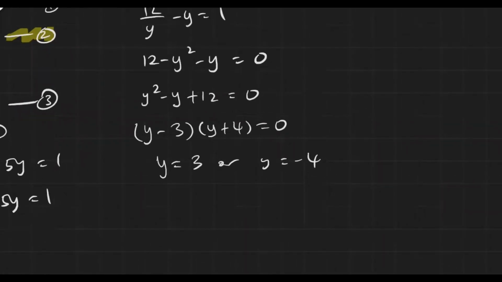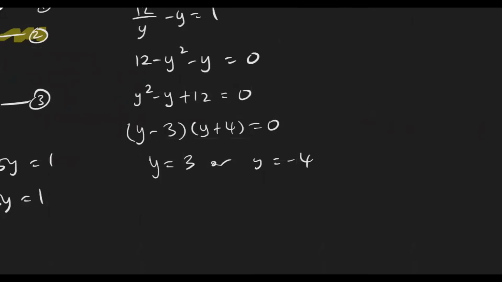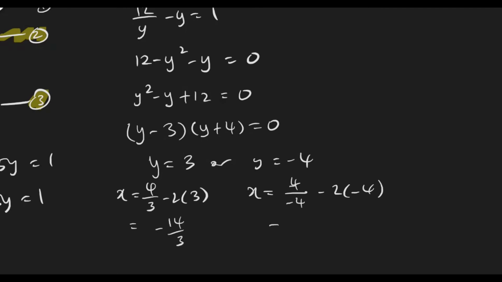And now that I have y, excuse me, I can continue to find my x, and my x is actually from equation 3, don't forget. So I'm just going to substitute the different y values into equation 3 to find the appropriate x values. In this case, I'm going to have one as negative 40 over 3 and another one as 7.